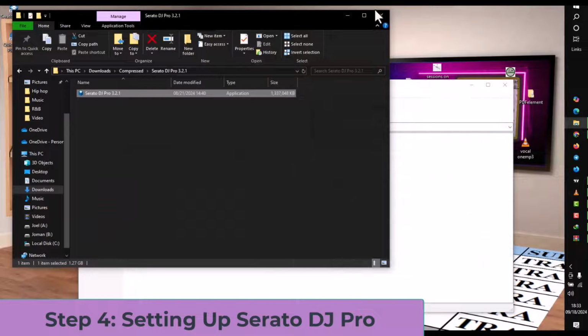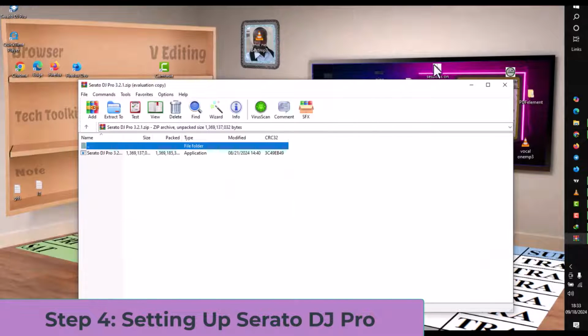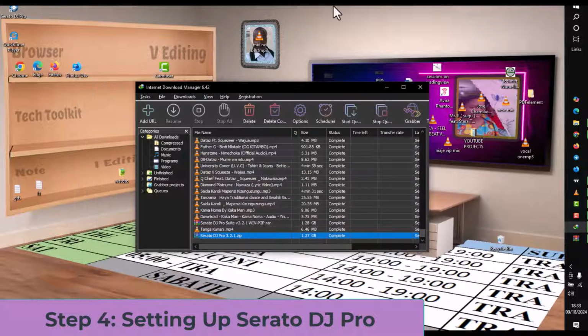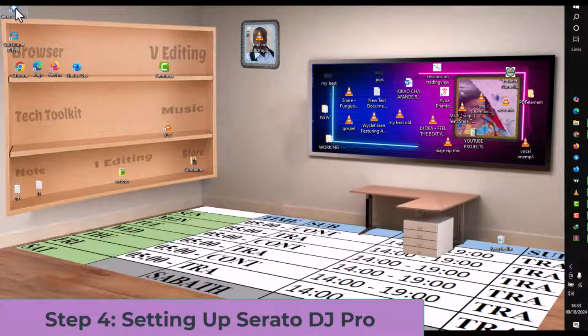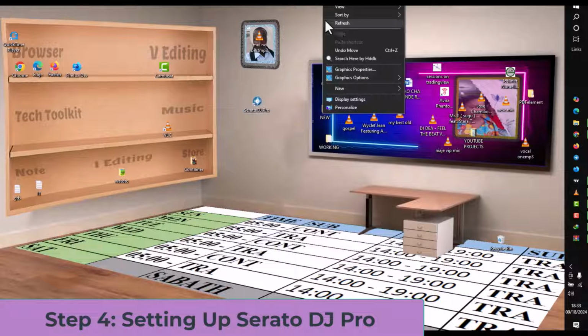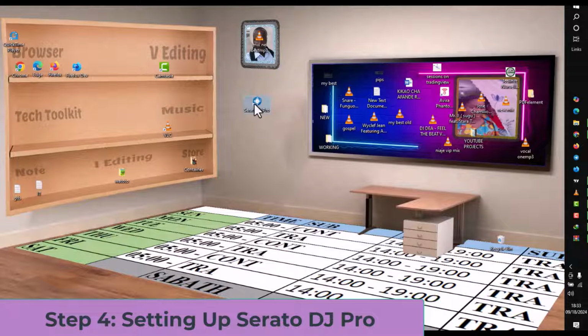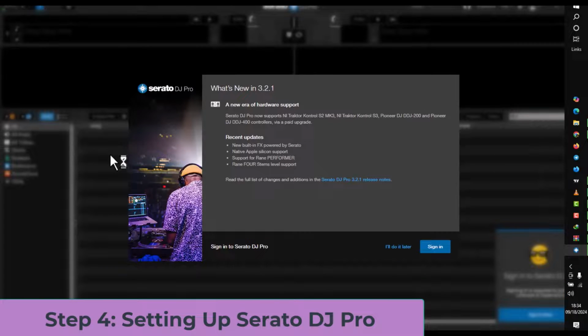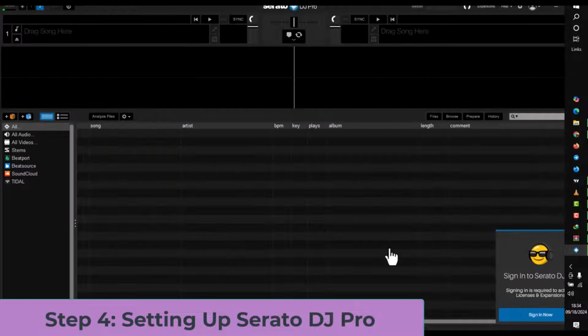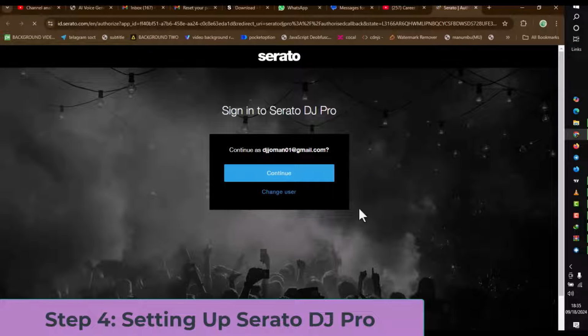Now let's continue with step 4, setting up Serato DJ Pro. After installation, go to your desktop and open Serato DJ Pro by clicking the icon. Now that Serato DJ Pro is installed, log in to your Serato account. This will allow you to sync your licenses and unlock features such as effects, samplers, and Serato Video.